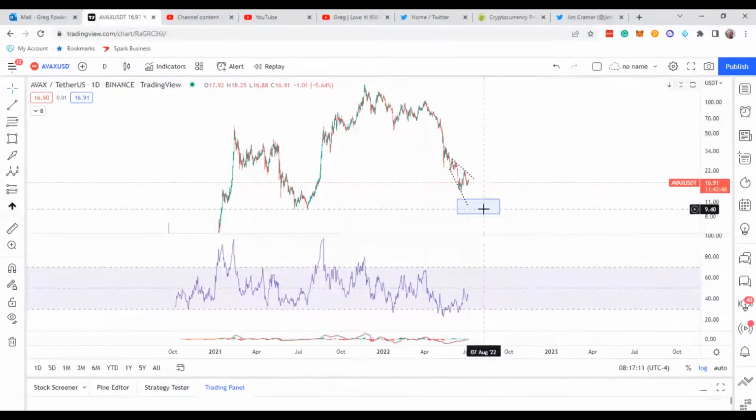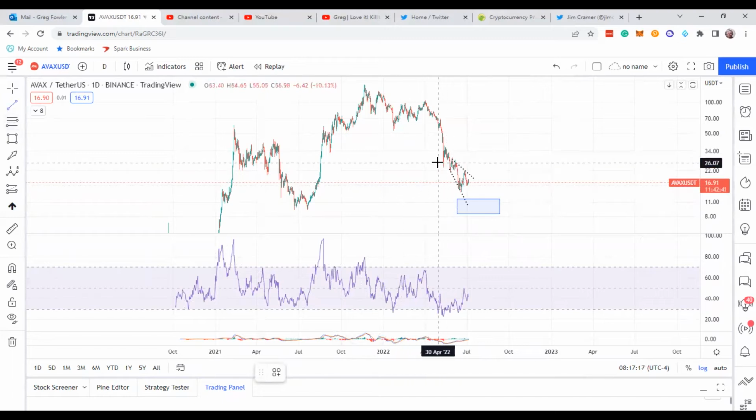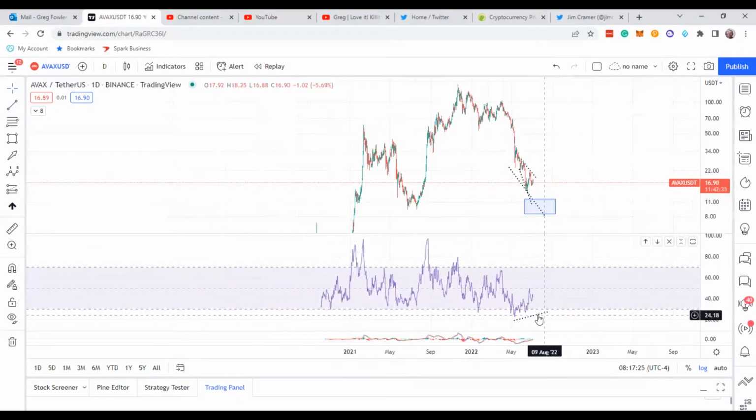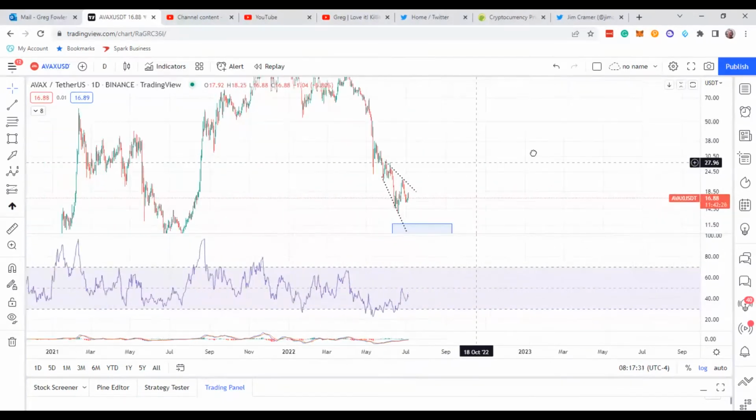It's coming down here to do a bounce at a minimum, more than likely at some point. You can see the bullish divergence here. If you just take your line like so, let's say it comes down into the box, and you might see something kind of like that for bullish divergence on Avalanche. All right, guys, and let me go down and break down this area here for you.